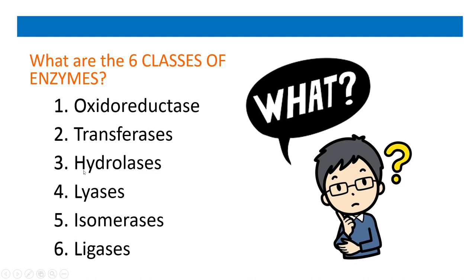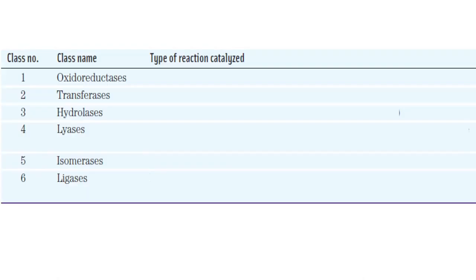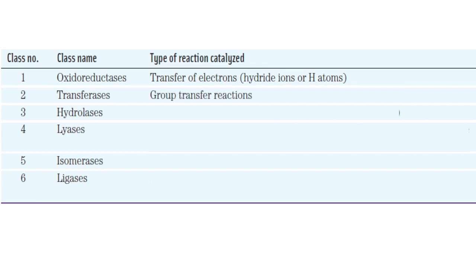Now, of course, we don't just need to memorize the names. We must also be able to know their description, the process that they catalyze. So in this case, oxidoreductase, given by its name, does the transfer of electrons, which would be the oxidation reduction reaction. For transferases, as you can see already by the name itself, it would be transferring, but in this case, group transfer reactions will be done by transferases. Hydrolases, you know this already. It does hydrolysis reaction and transfer of functional group to water.